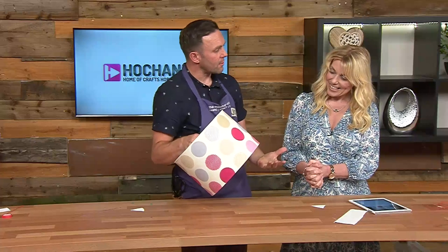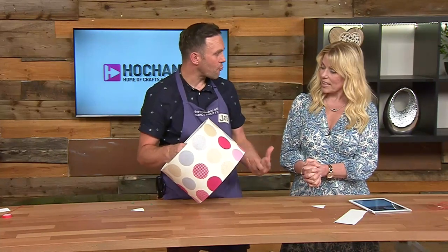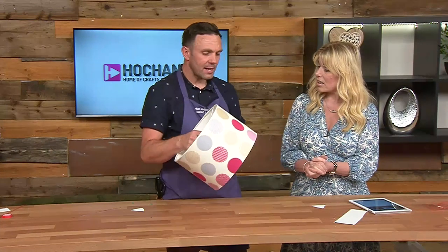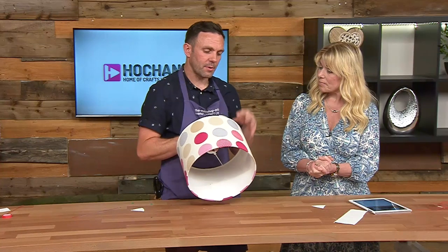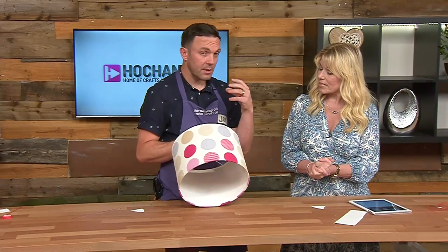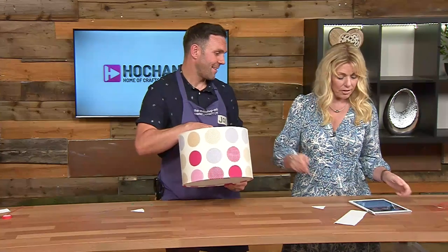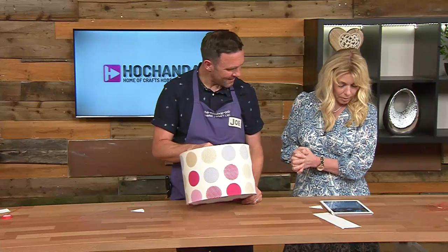Because years ago, we used to go to the big department stores and we could pick a lampshade, couldn't we? Definitely. They're not around now. I know. But the beauty is you can choose any fabric. Obviously, this is one of the one-day special fabrics, a beautiful fabric to use. It's a little bit heavier than your usual fabrics, but it still works exactly the same. I love that hand ironing as well. And in fact, Pauline's saying it's a good family project to do.